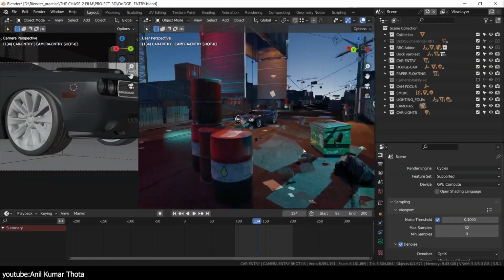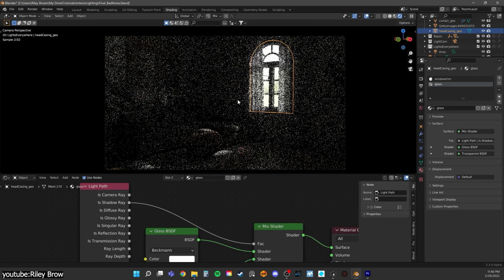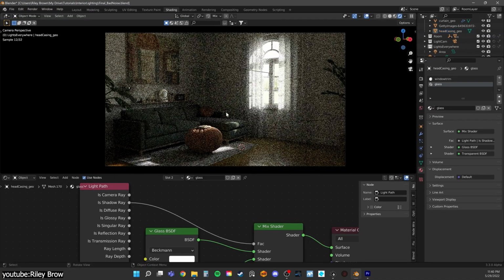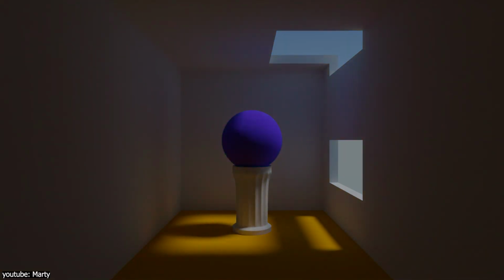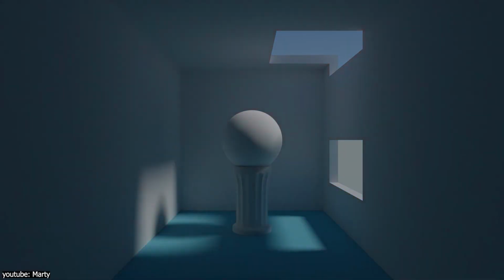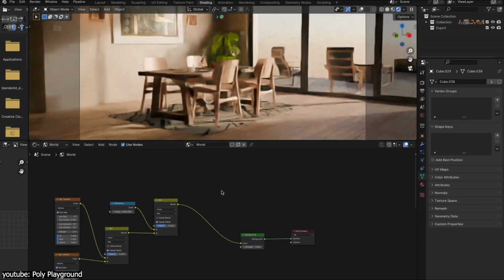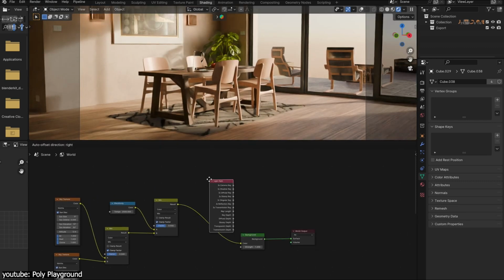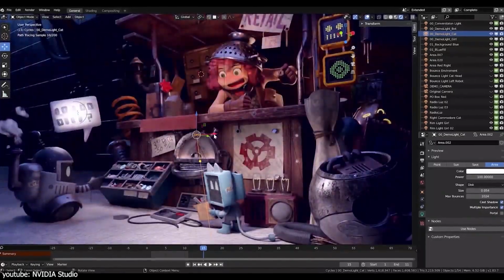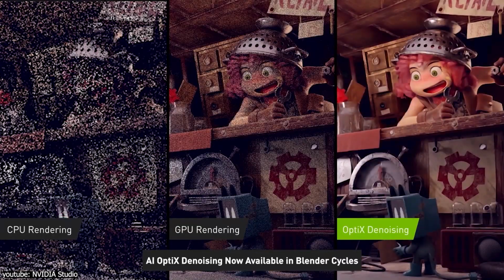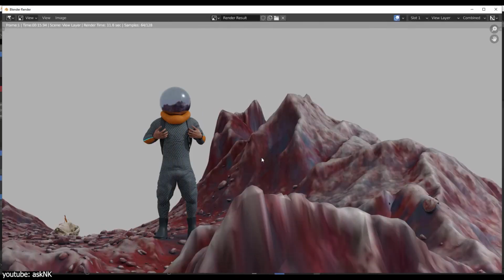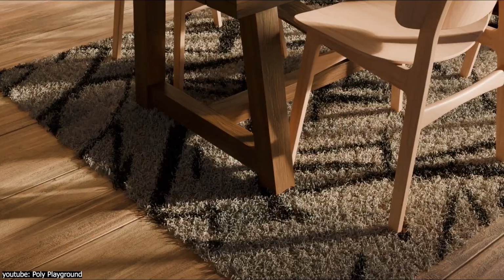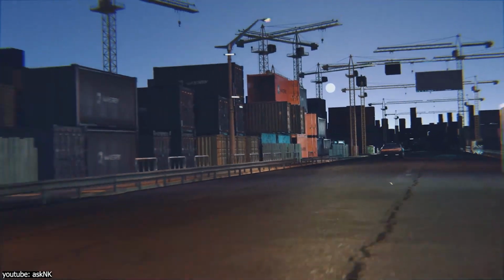Simply put, Cycles is a photorealistic path tracing engine that simulates how light travels and interacts with surfaces, including indirect lighting that is reflected off objects and illuminating areas that are not directly exposed to light sources. And as I said, it supports GPU rendering across various platforms, such as NVIDIA GPUs in addition to AMD GPUs. Besides, it offers multi-GPU support, CPU rendering, or even mixing between the two.